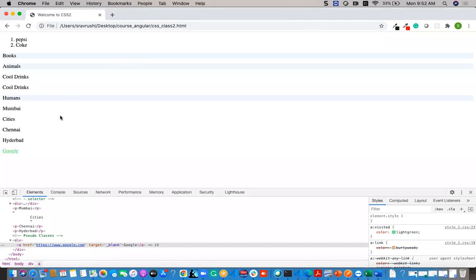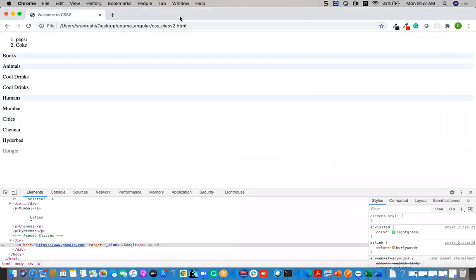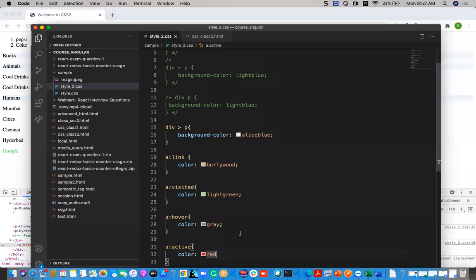If you click on top of it, it means you are activating it. Activating means it will become red, and it will open in a different tab. These are the different things.